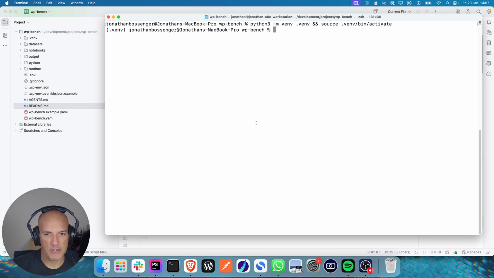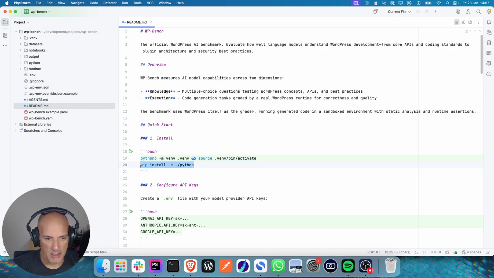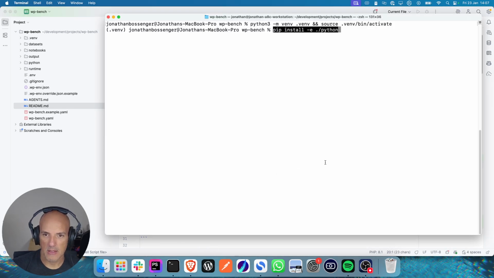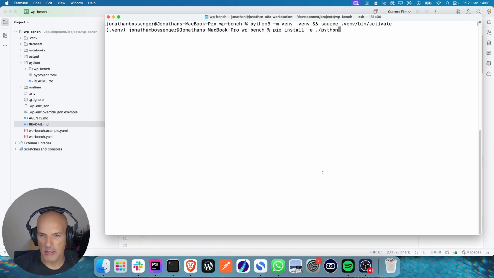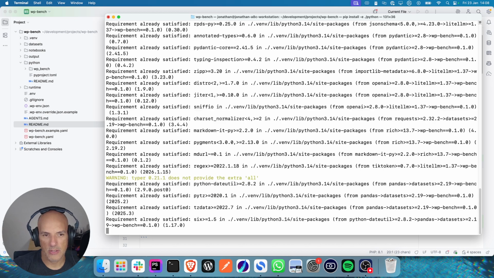You run that to set up the environment, and then you use pip to install. I guess this installs dependencies or something. Let me see what's in the Python directory. Oh, you install WP Bench because that's in the Python directory. It looks like that installs it and sets it up as a binary that you can run, which is what it does.